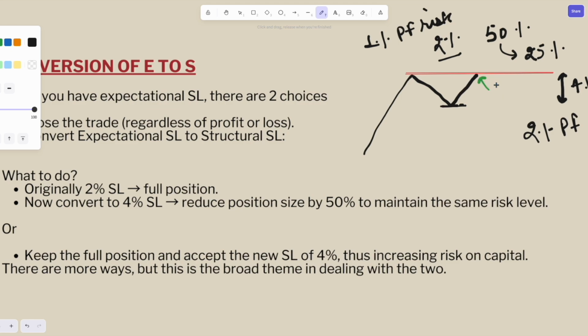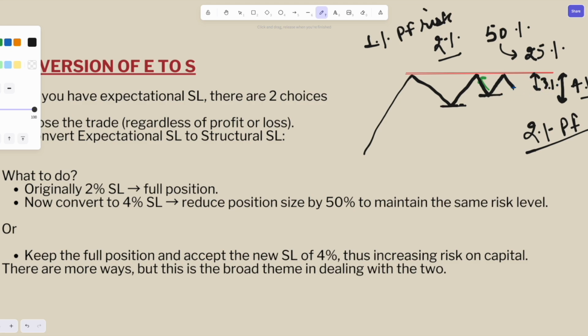Or what somebody who loves risk, and who has conviction in this stock, in this trade, what he will say is, all right, I'll keep the entire position size 50%. I will simply take the risk of 2% on portfolio with a 4% SL. Let's say the stock does come down, it protects this one, goes up a little bit. Now what is happening? Now originally the 4% SL is also now offering you a different structural SL. You simply take that. So let's say now it has become 3%.